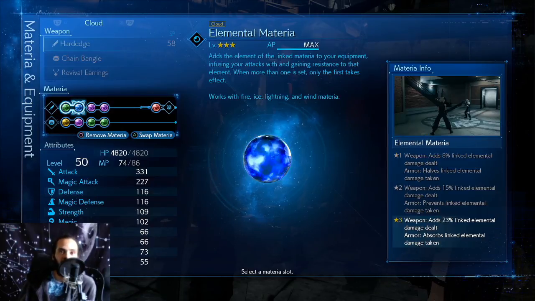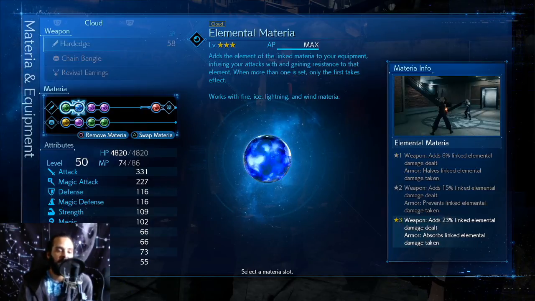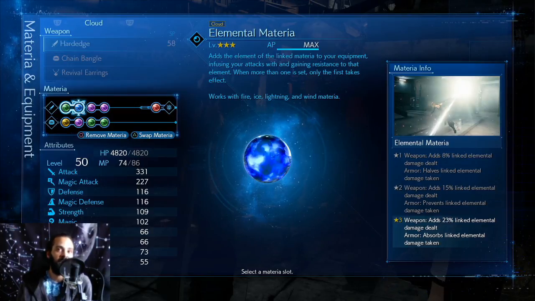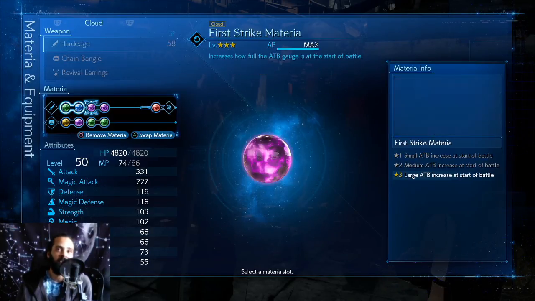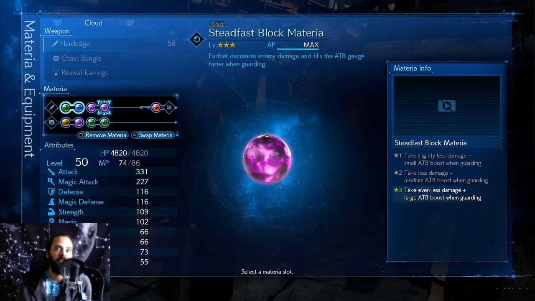I gave him Lightning Elemental. Fat Chocobo's not particularly weak to any kind of magic, but it's just going to add extra damage to every basic attack, and I'm going to be smashing basic attacks the whole fight. So Lightning Elemental, can't go wrong. First Strike, you don't really need it. You could probably swap that out for something more useful, but I've got it in there regardless.